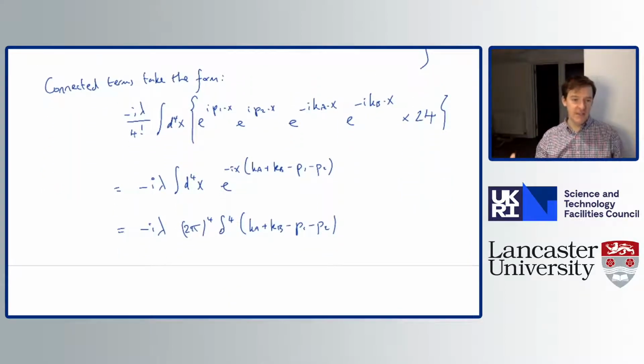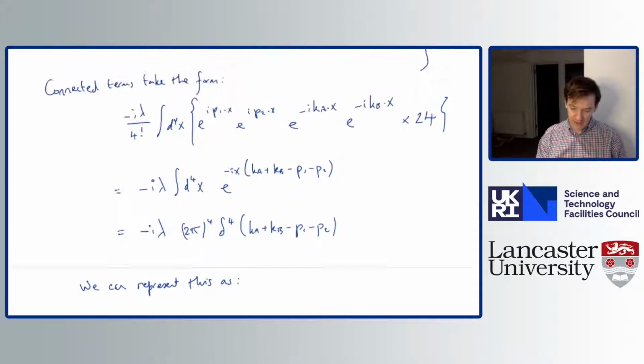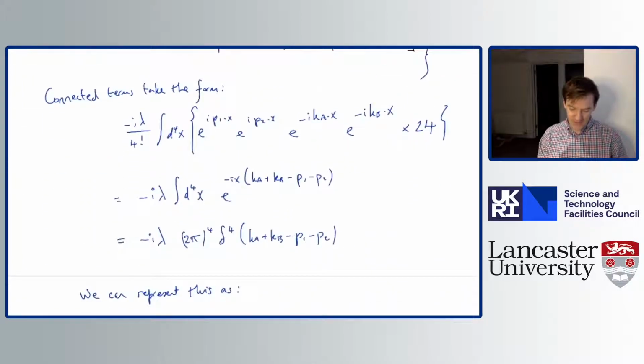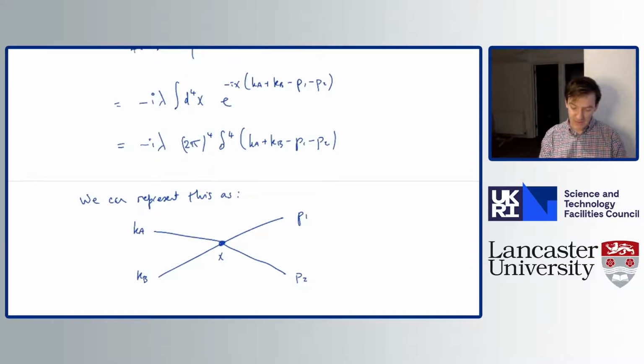However, we can also represent all of this with a diagram. Let me show you what the diagram should look like. So what we're doing is, we have initial states, A and B, coming into some space-time point X, where it meets some fields, and we have some other particles in the final state. So I'm going to represent it in the following way. I have states Ka, Kb coming into what we call a vertex, and they're going out again to our asymptotic states P1 and P2. Okay, so our vertex is this point X in the mathematics we've been using above.